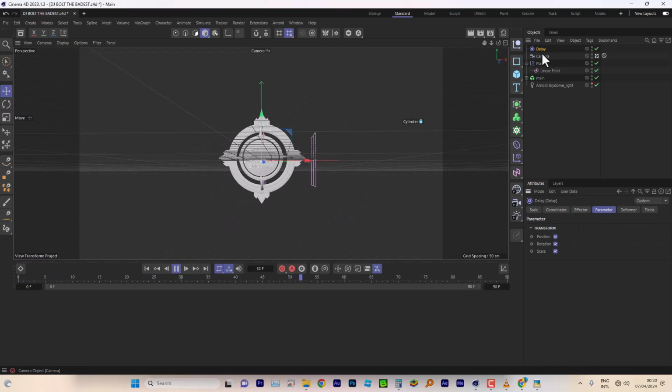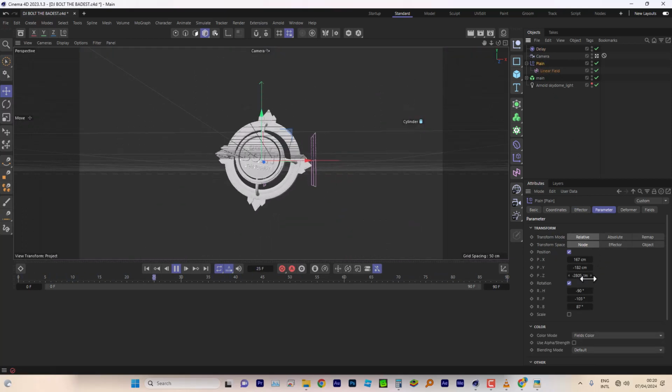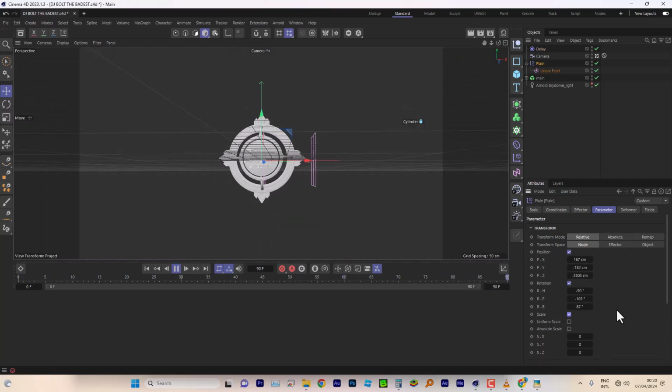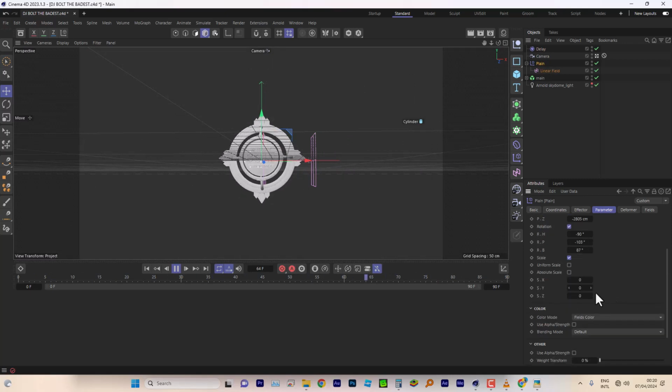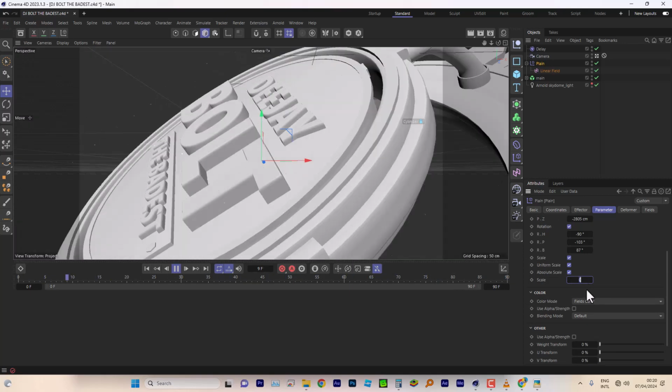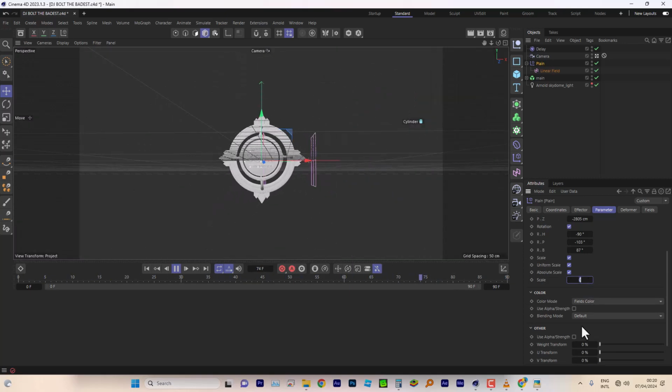So we can even come to our plane effector and then also enable pose scale. And what you want to do here is uniform scale and then say absolute, and then tell this to do a -1.